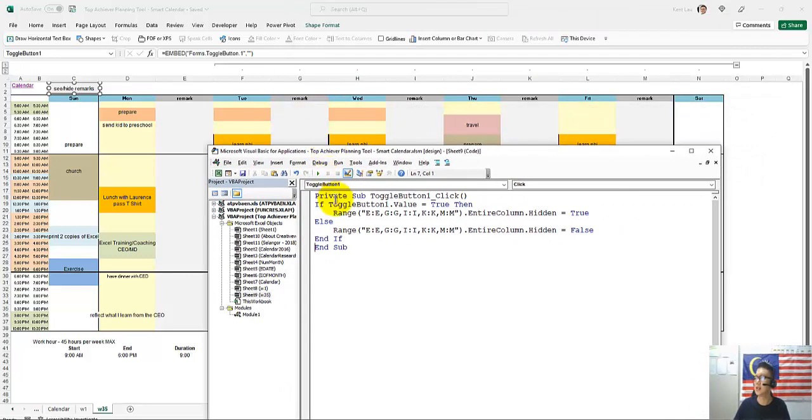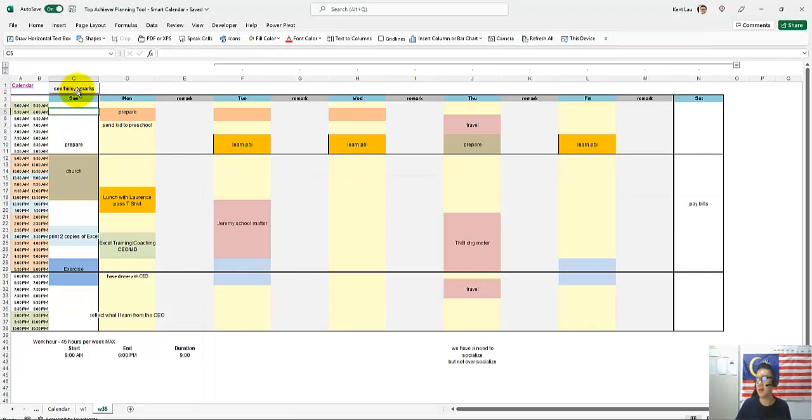This is the code that tells you that I insert a toggle button, and inside that I check whether the value is true. If true, it is hiding the selected columns. So we use column E, column G, column I, and column K, M. You can add more, separated by commas, and to represent the entire column, you use a colon, E:E, and range as well. Else, it would be this case. So this is the way to use these toggle buttons.